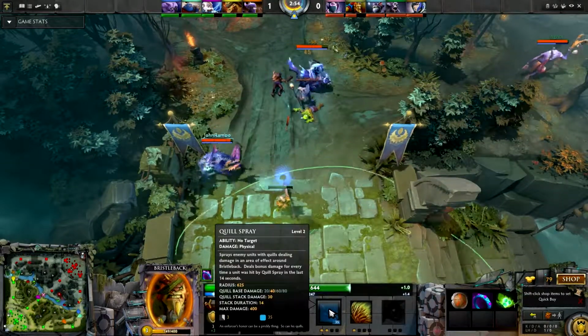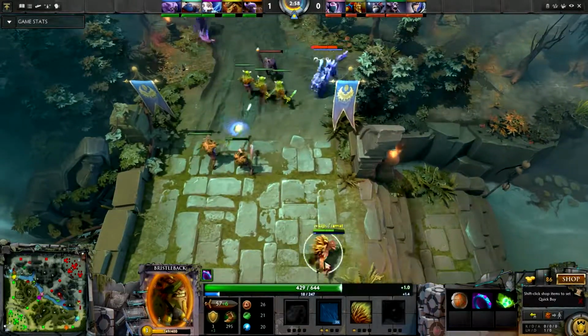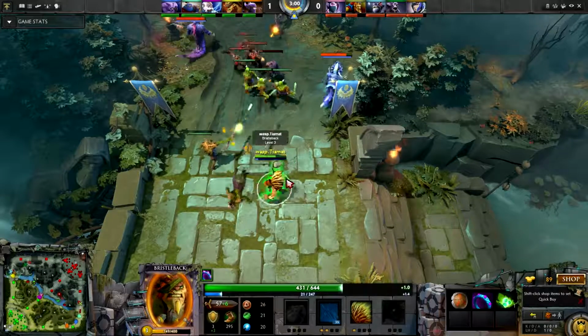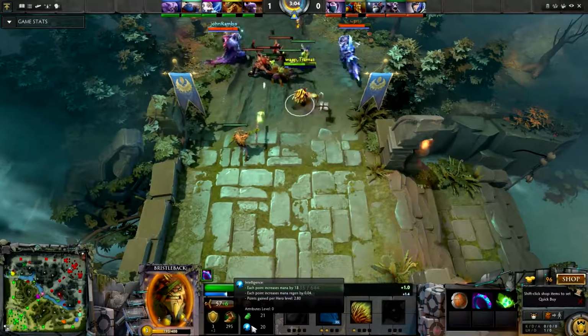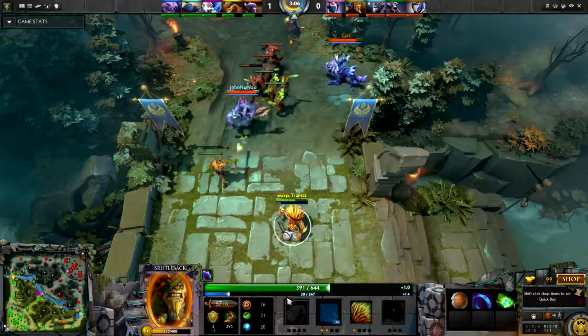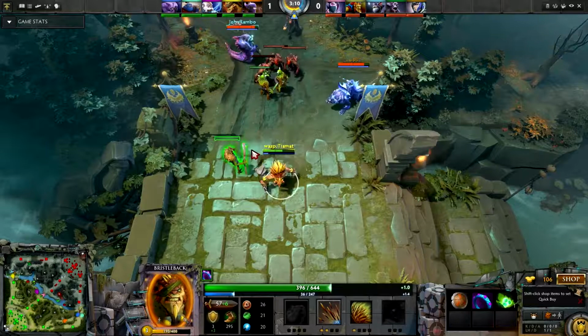His quills, too. Quill Spray, even if he gets caught out, Quill Spray can just do huge amounts of damage in a very short amount of time. Mind you, it does make him fairly mana hungry in the early game, but he does have a fairly good intelligence gain of 2.8 per level. So that actually gives him quite a bit of intelligence. Yeah. Or, well, a bit of mana in a very short amount of time.